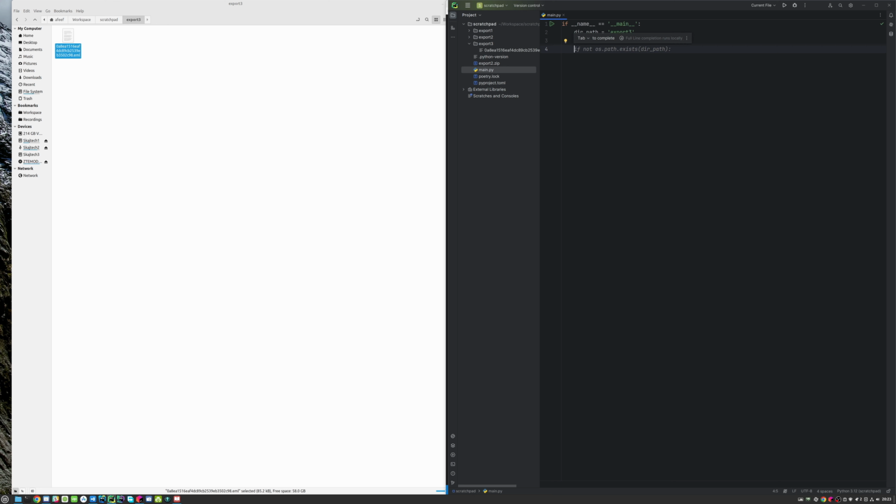Then I have to write a function, and I will pass the path, which I don't really need to. I can just define that inside. Let's just call it main, and let's just define this function here at the top.